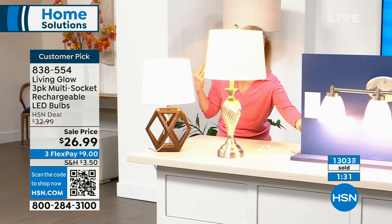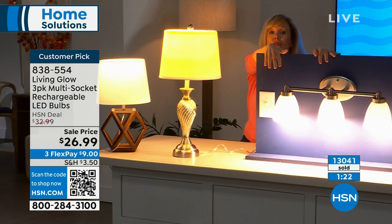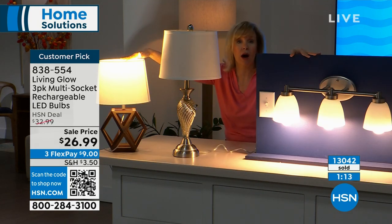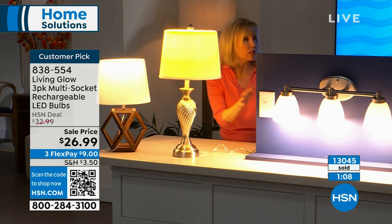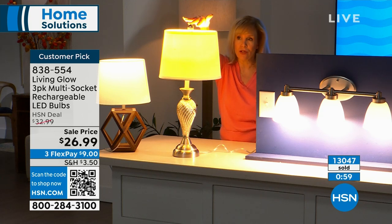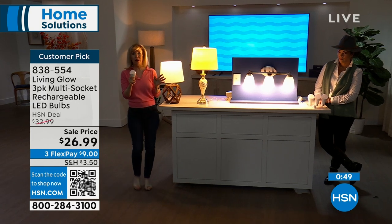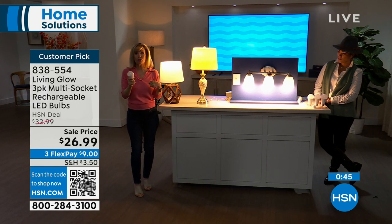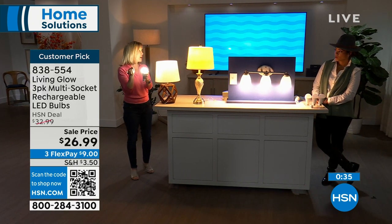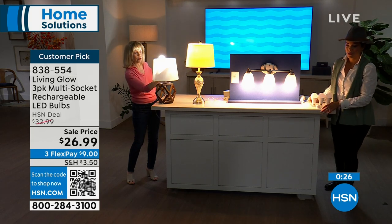We know a storm is heading here and we will lose power, so charge your bulbs — just use them. These are Living Glow bulbs; this is a regular LED without a battery. Power goes out — one, two, three — your Living Glow comes on. Each bulb gives six hours of battery power. At 3 a.m. when the storm hits, just go over and flip your switch. What makes this particular model special — besides the 2.5 million sold — is that you used to have to pick soft OR day. Now it's in the same bulb, with a little switch.